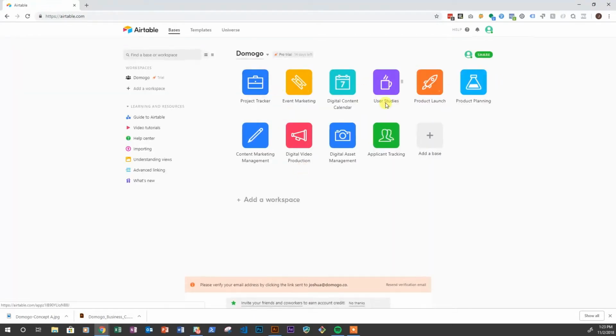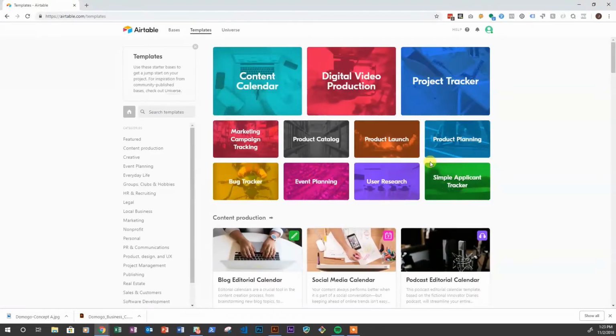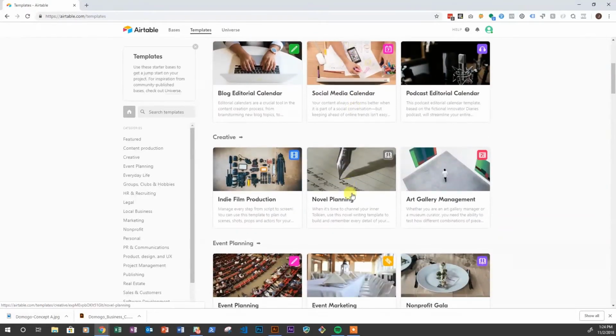And you have a bunch of bases that they start you off with. You can go to this section here, add a base, and they have all of these templates that are already set up for all sorts of different projects. That's one of the reasons why I love it. A lot of times we have this analysis paralysis where we decide we're going to set up a project, and then we get lost in all the details about how we're going to set it up or how we're going to get started. These templates are almost never right for what you need. You're going to need to customize them, but they're a great starting point, and they'll get you over that hurdle of trying to figure out how you're going to lay out your various projects.